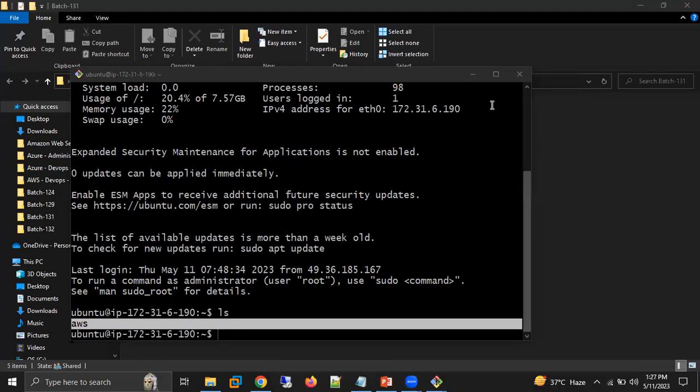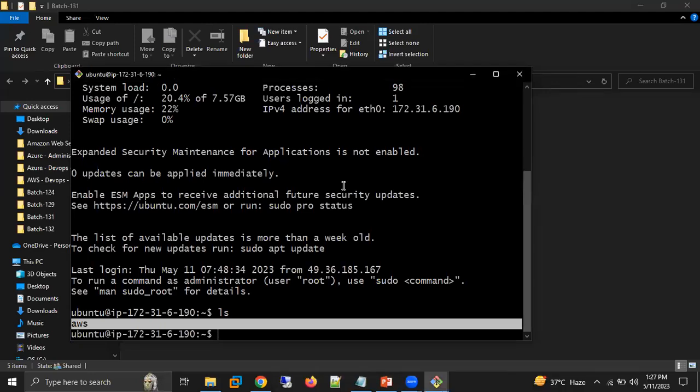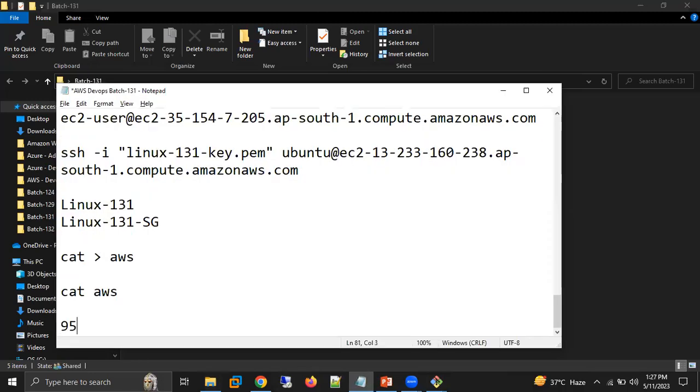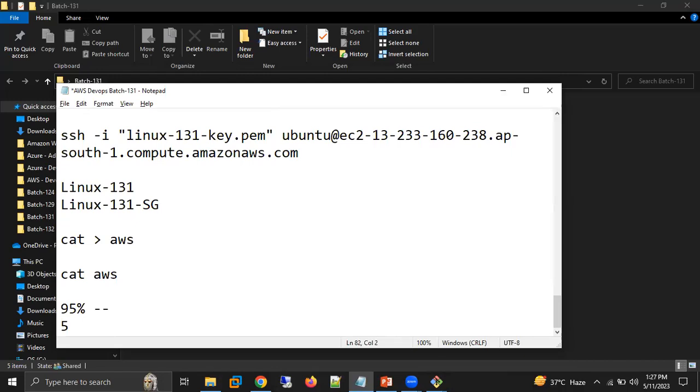Yes, Anil, you can unmute. The commands are the same for Ubuntu and Amazon Linux. 95% of Linux commands are the same in every Linux-based operating system, but 5% vary as per the service provider.